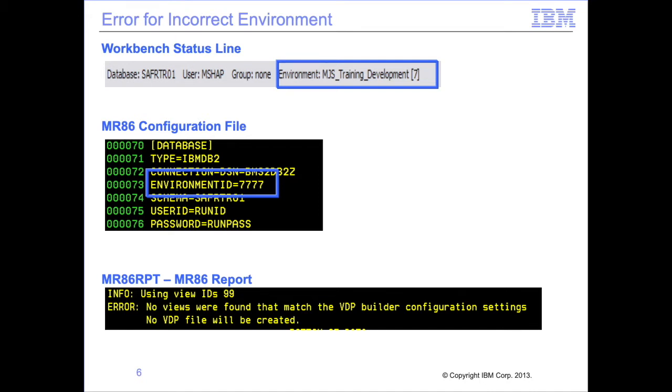This value must match the value that is displayed in the Workbench status line, which is the bottom line of the Workbench window. We can see here that the true environment ID is 7, and the value for environment ID in the JCL is 7777, which is a typographical error. In such cases, you correct the environment ID value in the configuration parameters and rerun the job.